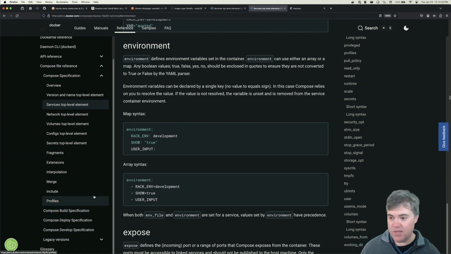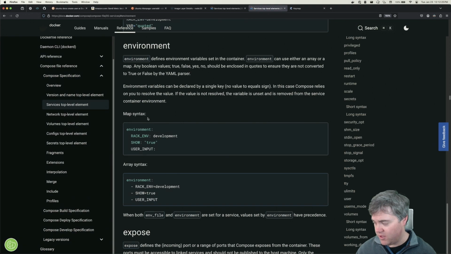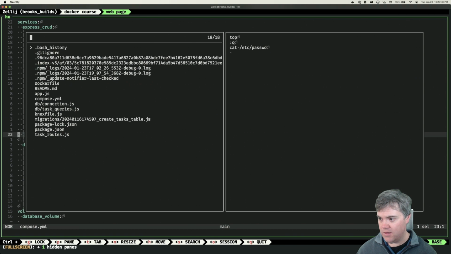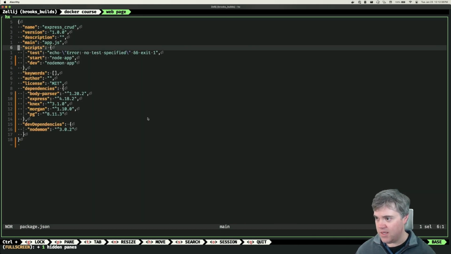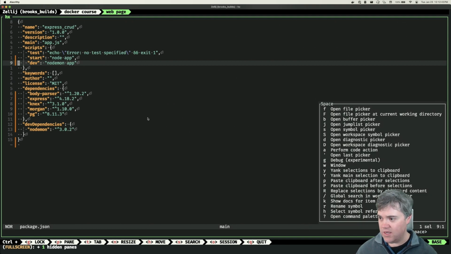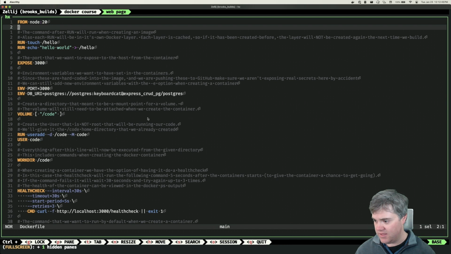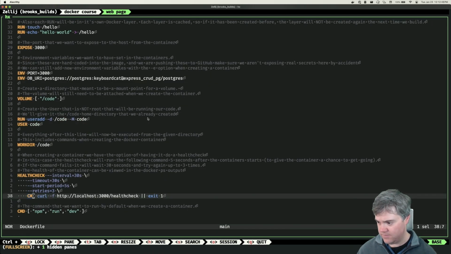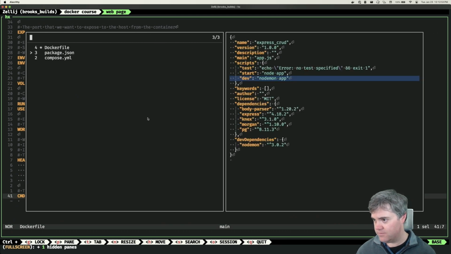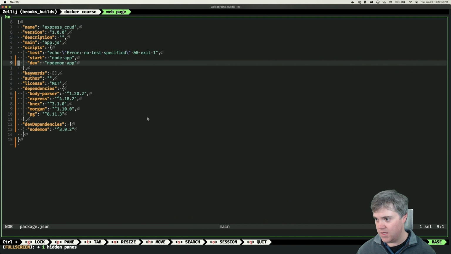So instead, we have a couple other ways to fix this. The easiest way to fix this is to go to our package manager. In this case, we're with Node.js. That's going to be our package.json. We have this scripts dev. Now, if we look at our Docker file, the command we're running is npm run dev. So npm run dev, that's this one right here.